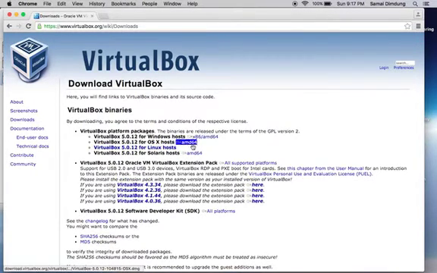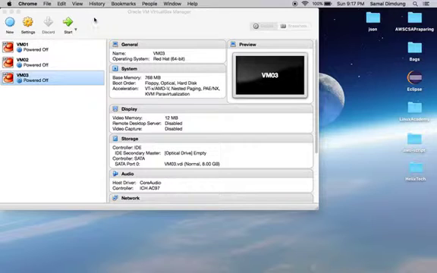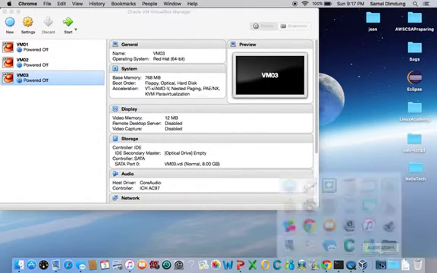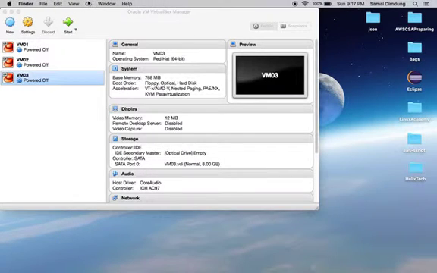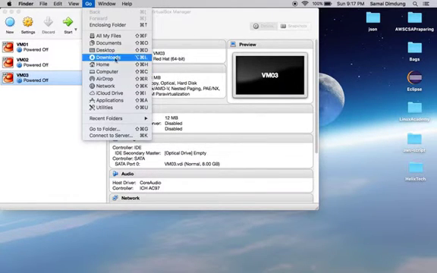So here I am using a Mac. I have already downloaded it. It's pretty simple and straightforward. Just click on here, it will download, and then just click next, next, next, and you will be done. Once you install, you will see that in Mac everything resides inside the Applications. I click from here.